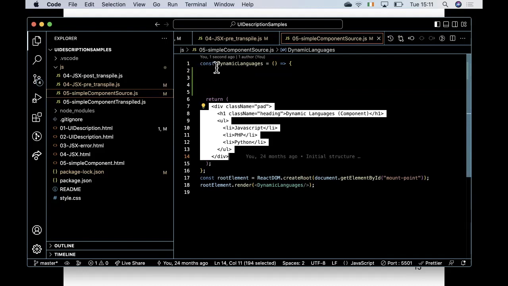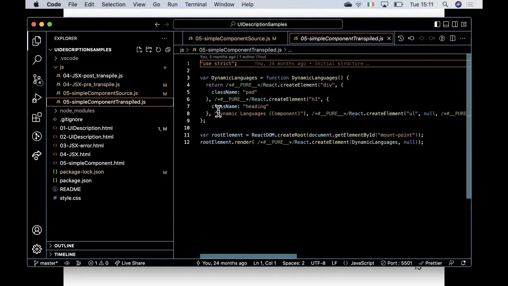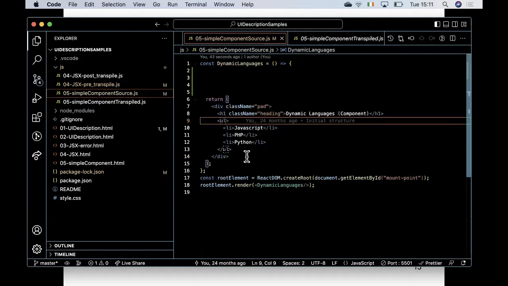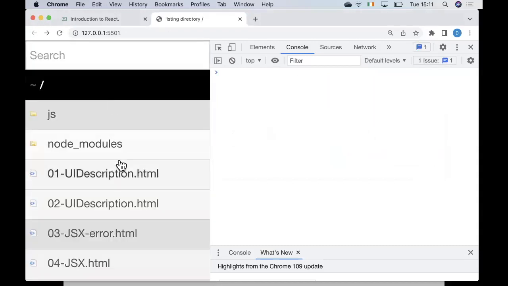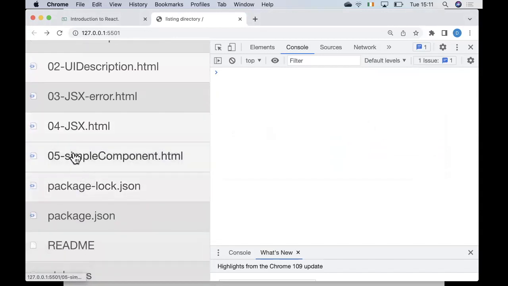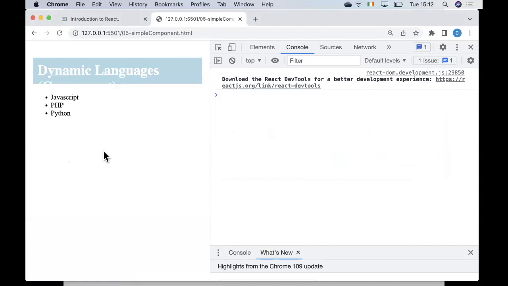But again, we cannot send this kind of code down to the browser, so we need to get it transpiled. And when I did that using the online tool, what it generated for me was this one here. Again, we don't really need to study this in any kind of detail, but that is the transpiled version of my component. This is the file that's being referred to by my HTML script tag. And based on the source that we saw there, this is how it should display on the screen, and that is what we got when we looked at it from here. Okay, so that's a component.